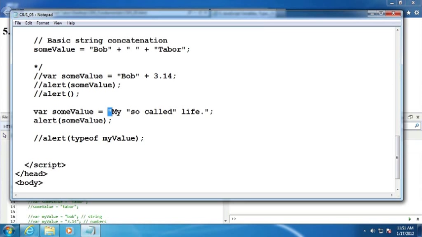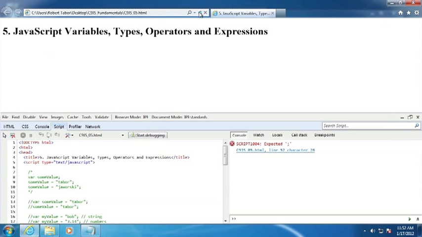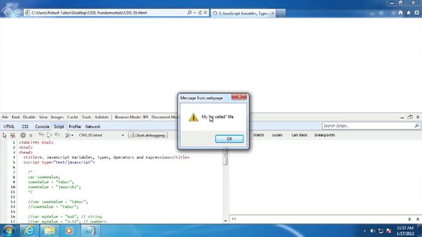Now, we intended for this to be one literal string, and in the middle of that literal string to use that double quote character again, so that it prints correctly on the screen. In order to get this to work correctly, we're going to have to use an escape character, which is the backslash. When I use the backslash in front of the double quote character, in both of these cases, it won't treat them as a double quote string operator, it'll treat them as a literal double quote, so that, if we hopefully do this right, refresh the page, you can see it embeds the double quotes inside correctly. Awesome.